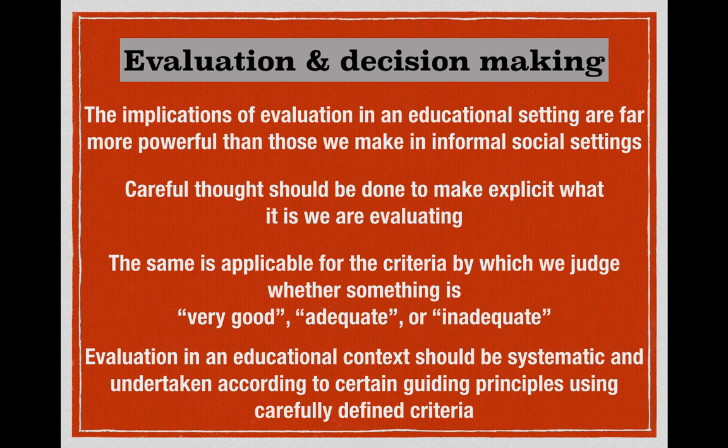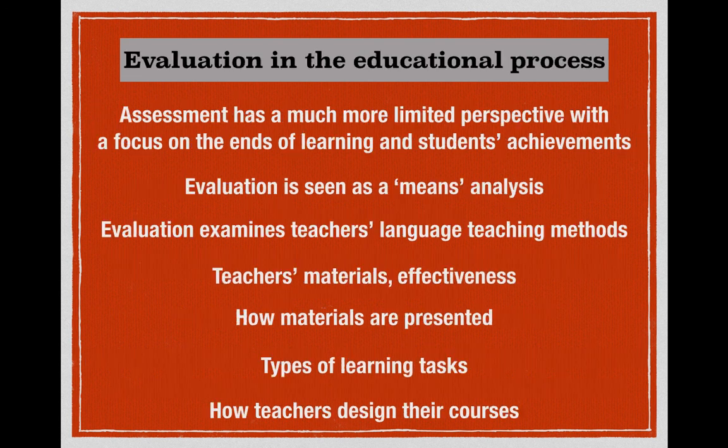So this is the conclusion. Evaluation should be undertaken according to certain guiding principles using carefully defined criteria. This is the gist of all that we have said so far. Evaluation in an educational context should be systematic, organized, and should be done according to well-established, guiding principles and, of course, well-defined criteria. Okay? Now we're going to move into the details in the following lectures.